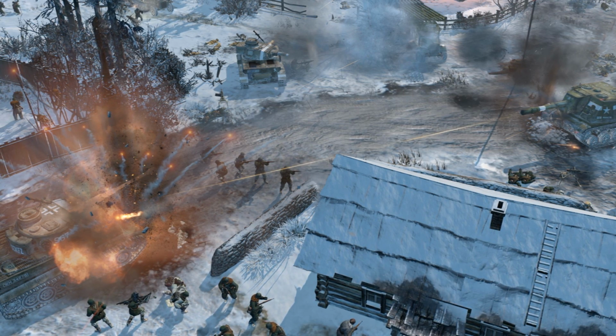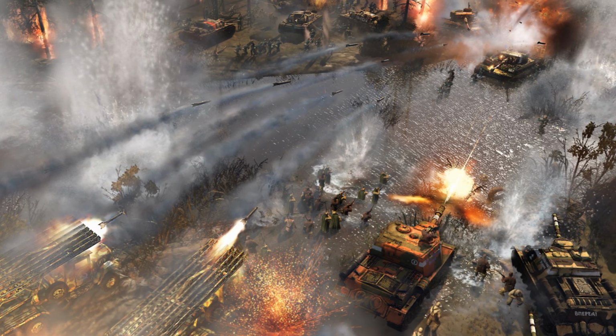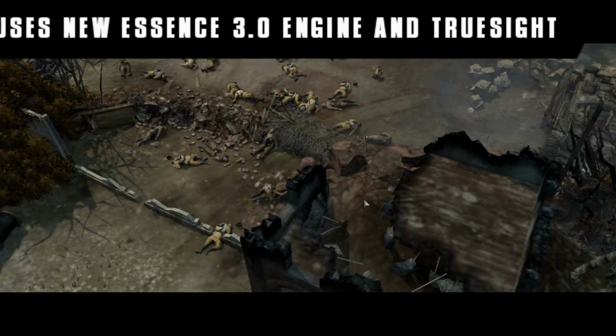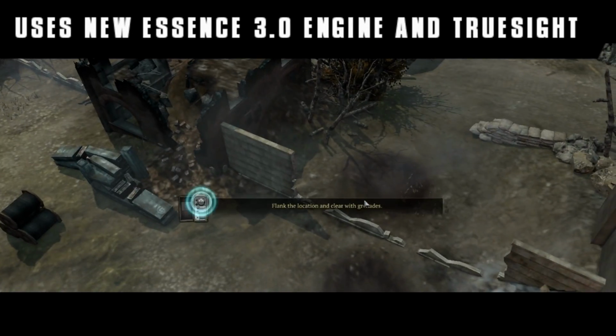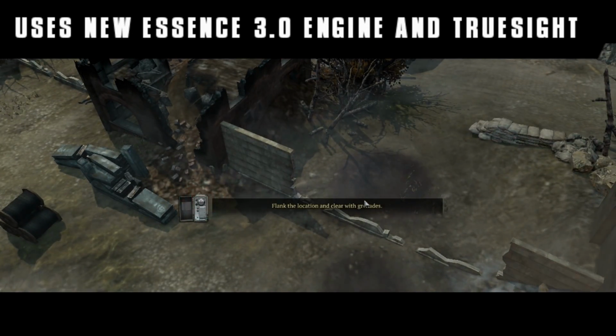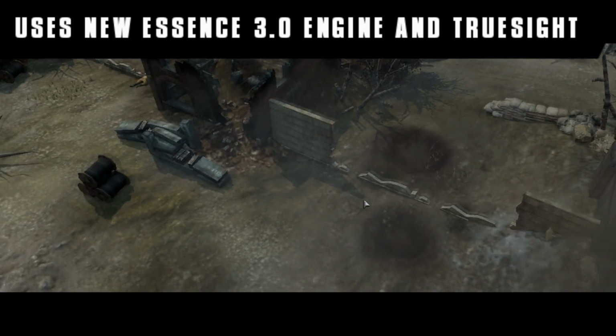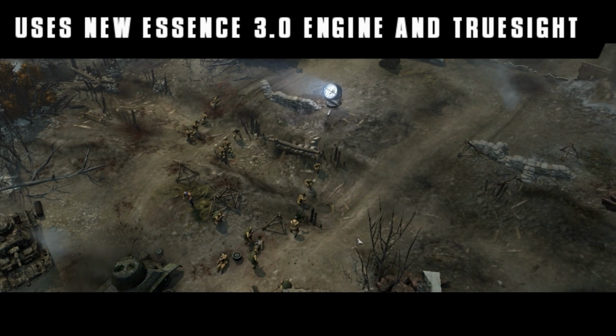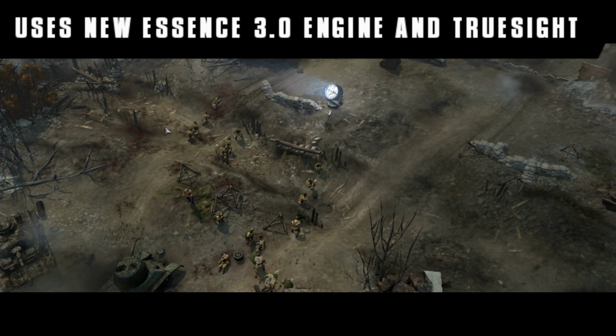Company of Heroes 1 used the Essence 1.0 engine, Relic's custom built engine for strategy type gaming, which has been updated to Essence 3.0 for Company of Heroes 2. This means increased AI, increased tracking, and essentially a much richer experience.